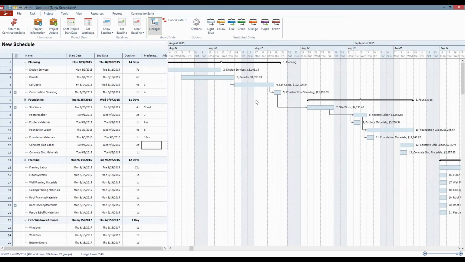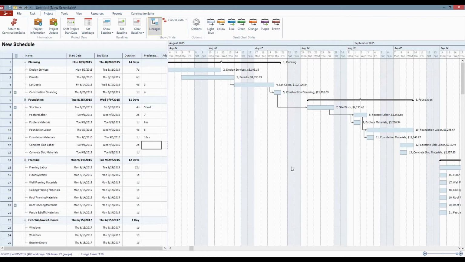And there we go. So now with this one starting on August 3rd, all of my dates and all of the relationships between these tasks have shifted back the exact same amount, so that basically the timing and spacing on all of these tasks is exactly the same as it was when the schedule was set in 2013, but now this one's starting in 2015, which is a lot more realistic. You'll also notice, though, that some of the tasks might shift a little bit because now it has new weekend positions that it has to take into account, and holidays and things like that that may not have been in the exact same places before. And you'll actually see these represented here on the Gantt chart.